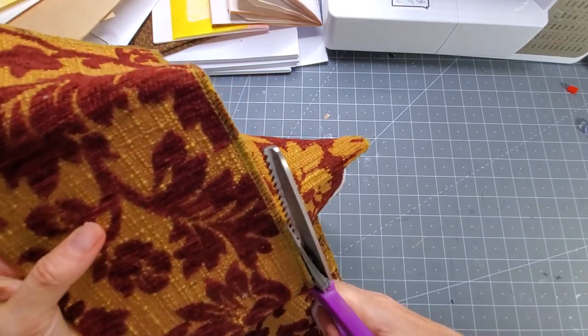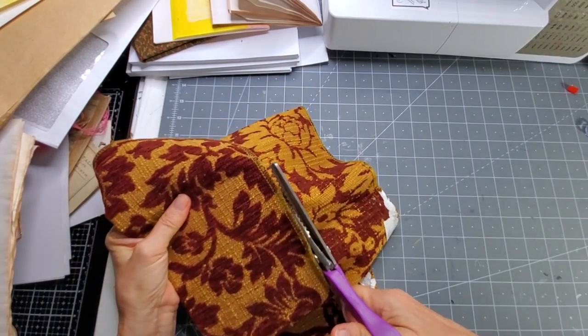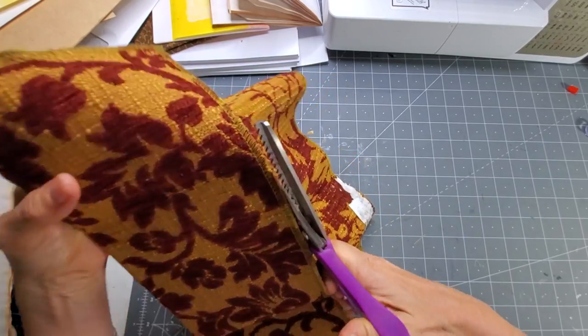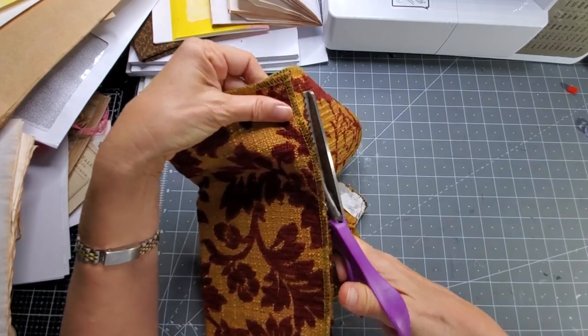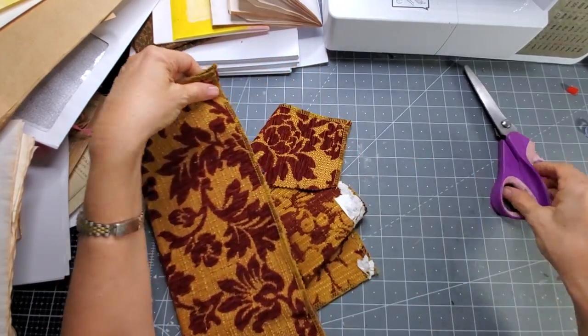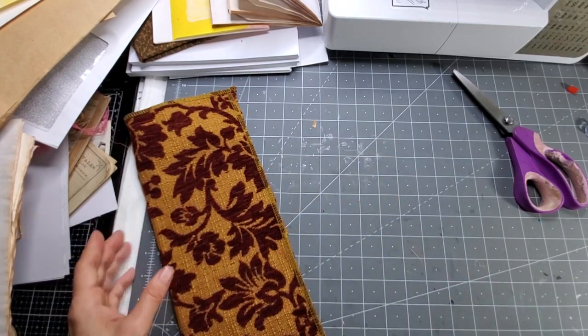And if you have one of those rotary fabric things, you can use that. They have pinking rotary things too. If you want to use that, that would make it easier. Okay, here we go. And I'm just going to cut that off the edge. Okay, so we don't have to worry about that piece anymore. That piece is gone, and we'll use it for other things another day.